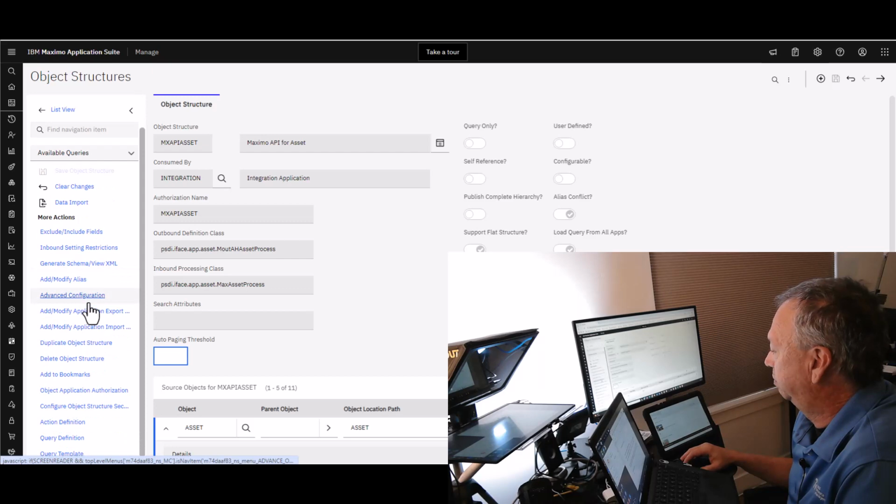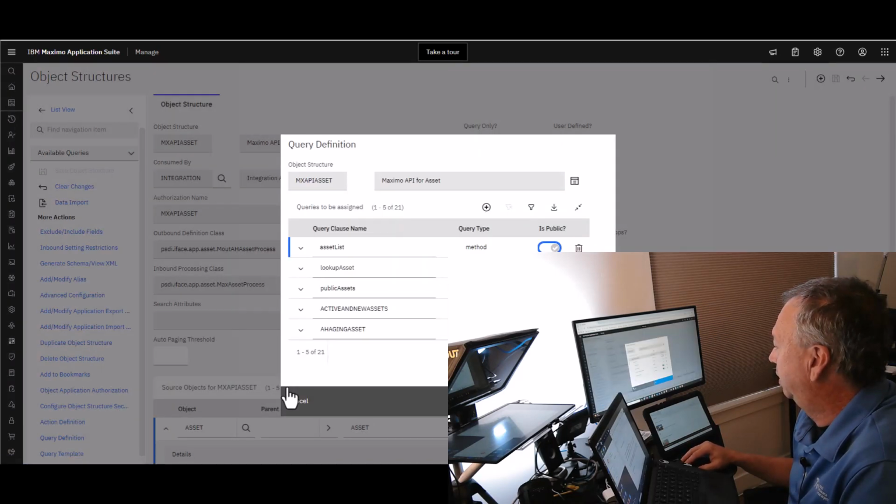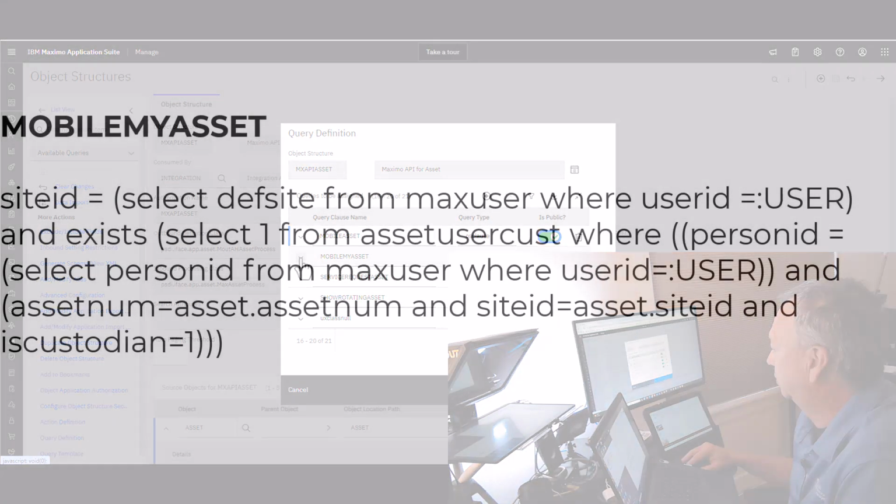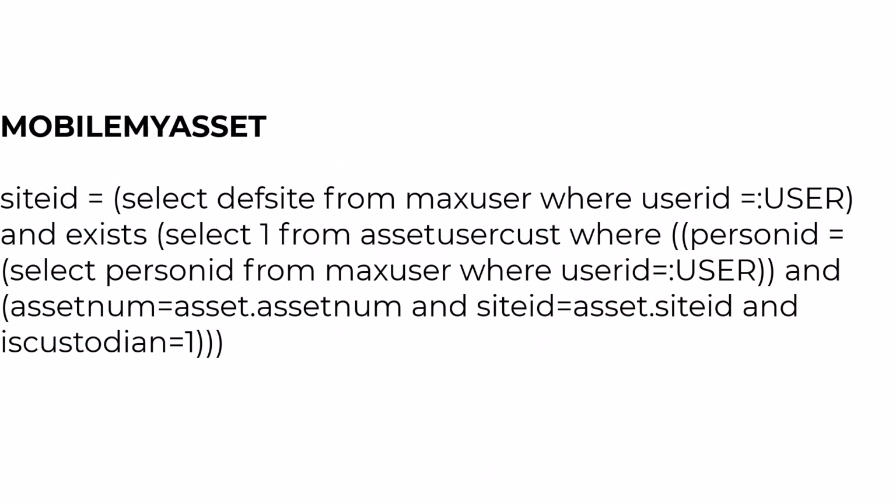And as you know, you roll way down to the bottom and look for query definition. There may be several query definitions on these object structures. I can scroll down through here and eventually find the one I'm interested in. In particular, it is mobile my asset that is the query I want to look at.